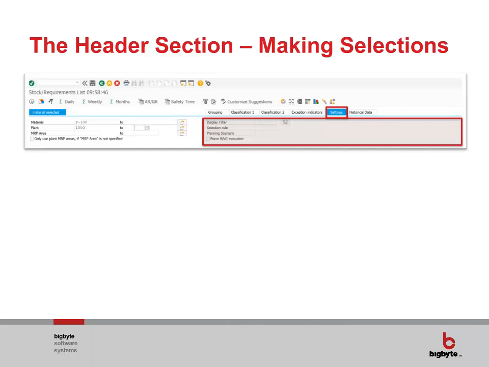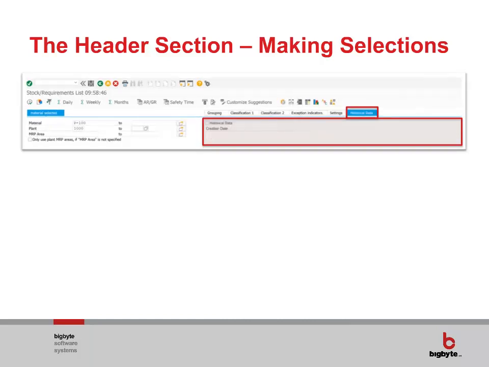If the theory of constraints is used, you can make the settings for alternative shift logic and the selection for additional capacity loads here. If TOC is not used, the 2 options are not available. On the tab Historical Data, you can activate access to the data from the historical stock requirements list. Follow the instructions in the linked help article to create the historical data. Using the creation date field, you can load the data for a specific day. If the field remains empty, the most recent historical data record is loaded for the selected materials.